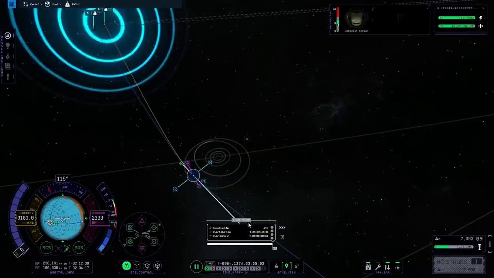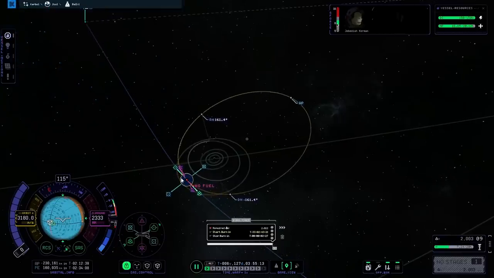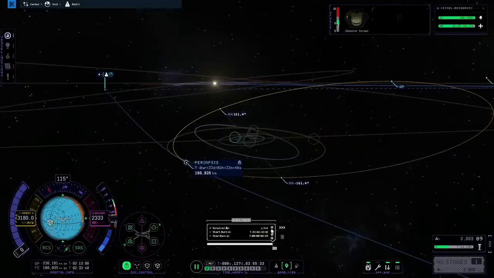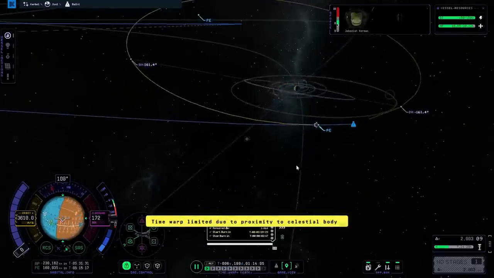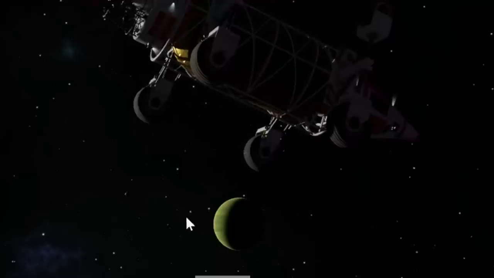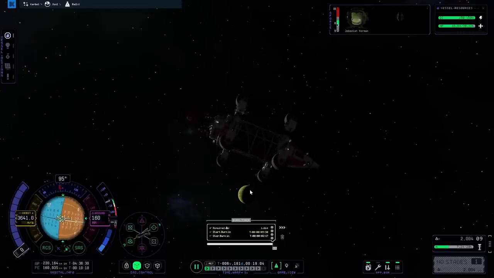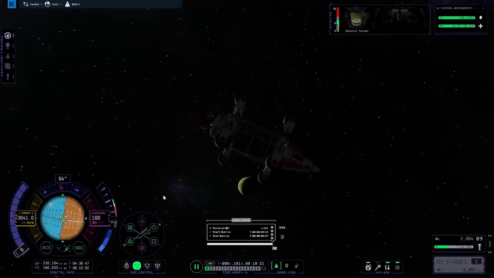Hopefully we can save a lot of fuel by waiting till here. And oh, there's a capture. Okay, dial it a little bit back. So now we have a capture for Jewel, which is good. The bad news is it doesn't leave us with very much fuel. But as long as we get there, and whoa, slow down. Okay, we're good. Oh, and there's Jewel right there. Very nice. Can't quite see any of the moons yet, but they're also going to be incredibly small compared to the planet.